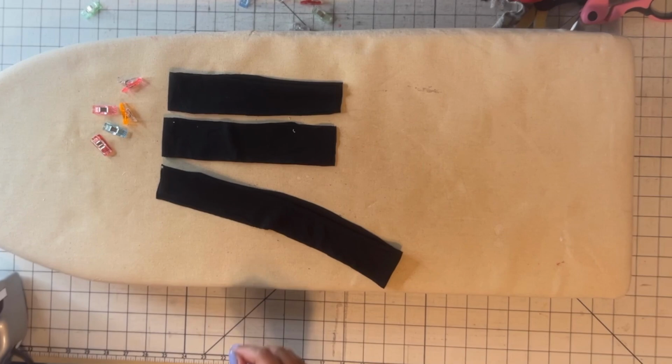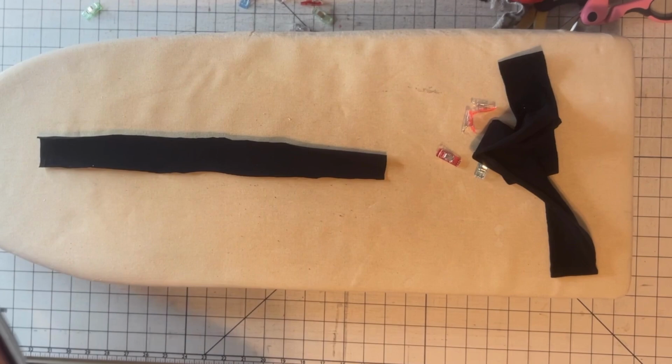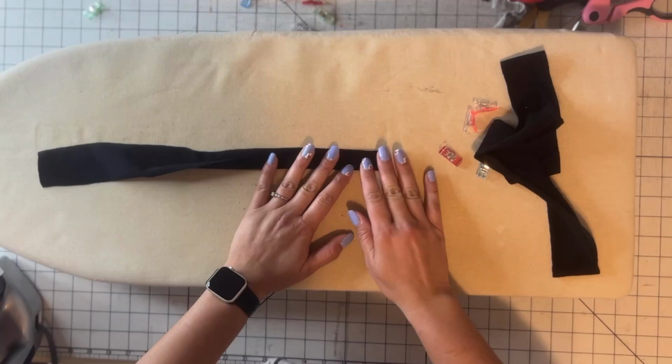All right, I am going to do my sleeveless version of the dress. I wanted to show you how I do my bands. This part you're going to do to all the bands. If you're doing sleeveless, make sure that you cut on the sleeveless line of your dress front and back. There is a line that shows you for sleeveless.